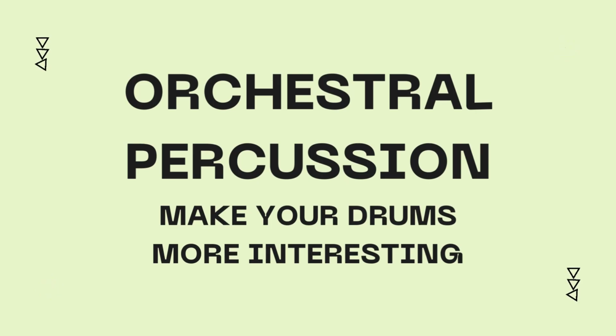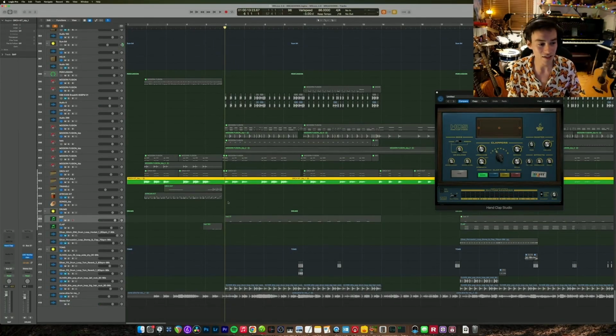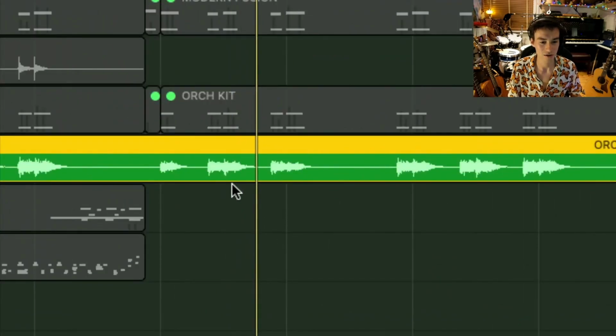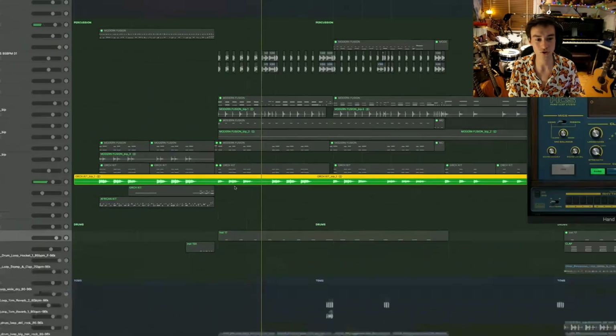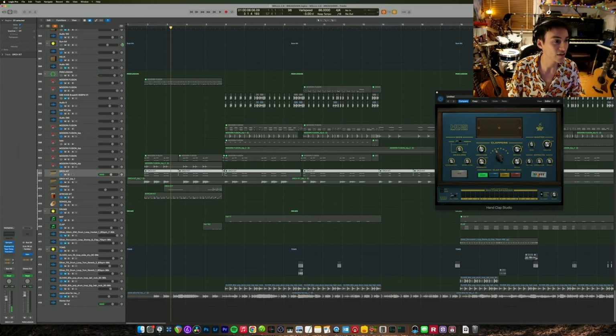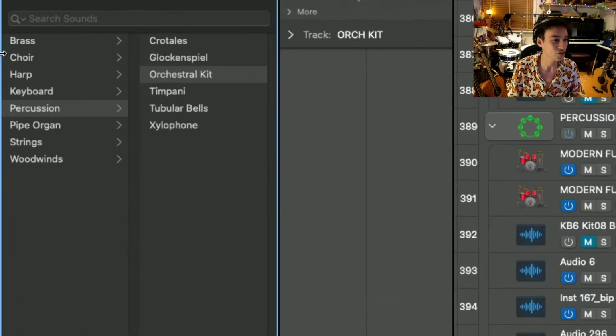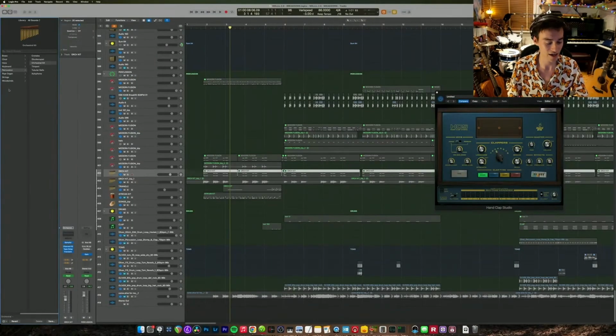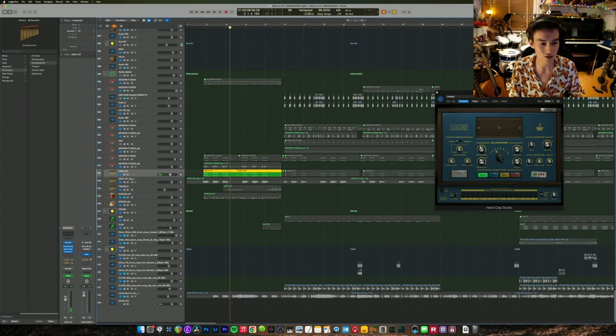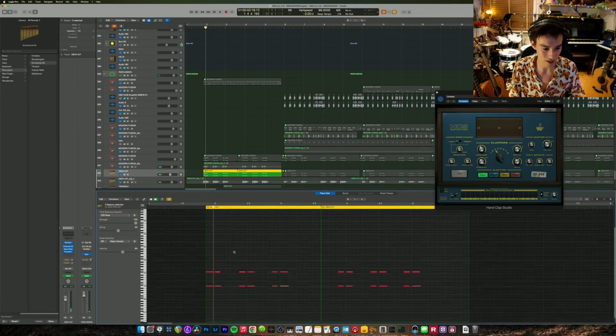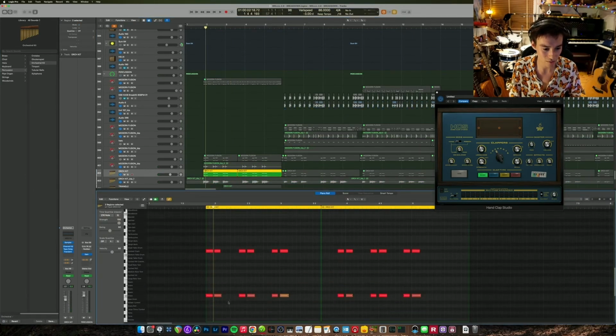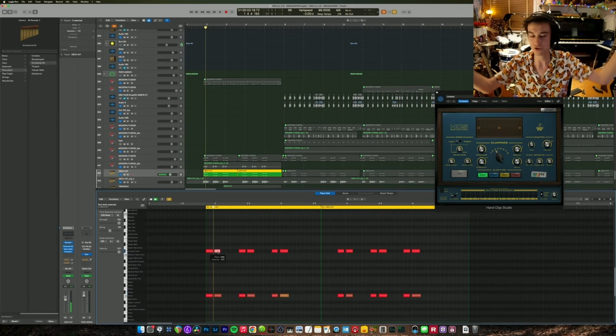And I think my favourite element of all the drums is this. This is like an orchestral kit. Now this is the secret sauce. This is just the Logic orchestral kit that you can find in Logic here. Just percussion orchestral kit. And there's so many great sounds. You know, you can't overlook Logic. Logic's just so great. These are the orchestral sounds I picked. It's just two. I think it's just a bass drum and a cymbal. Bass drum, cymbal. And it's those cymbals that you play with both hands.